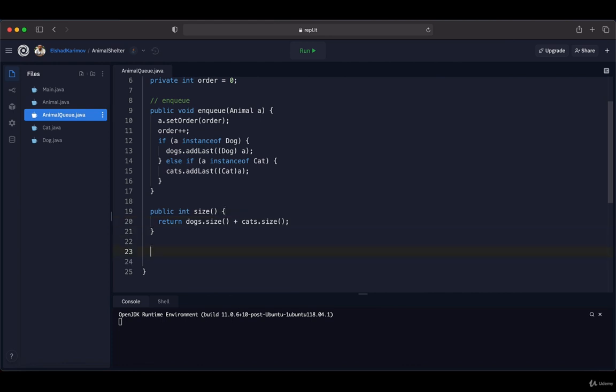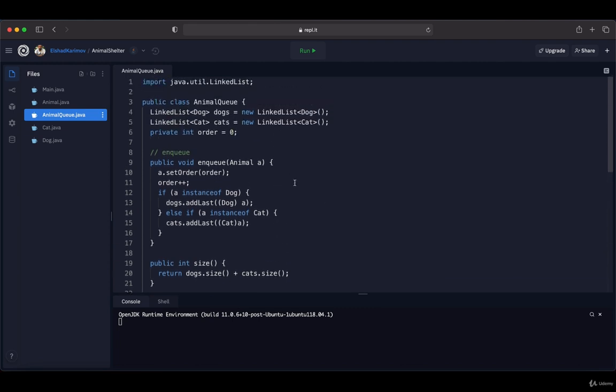After creating the size method, the next method that I'm going to create is dequeueDogs. We know that when we are dequeuing a dog, it has to return a dog. So I'm going to declare it with the return type of Dog, and name it dequeueDogs.